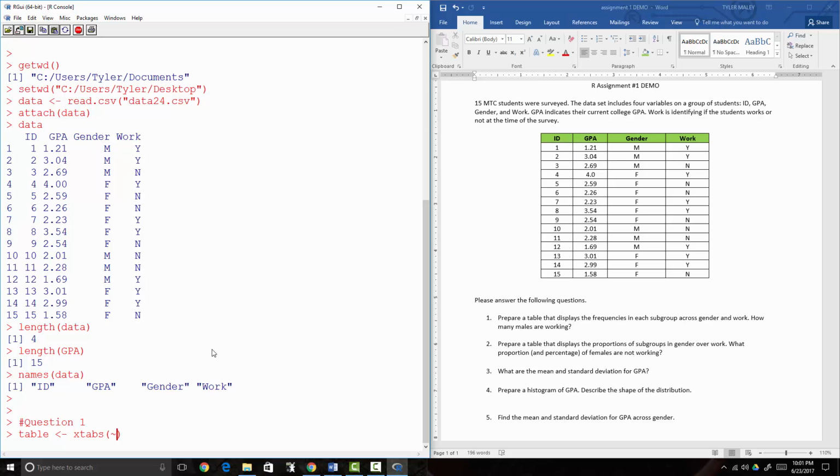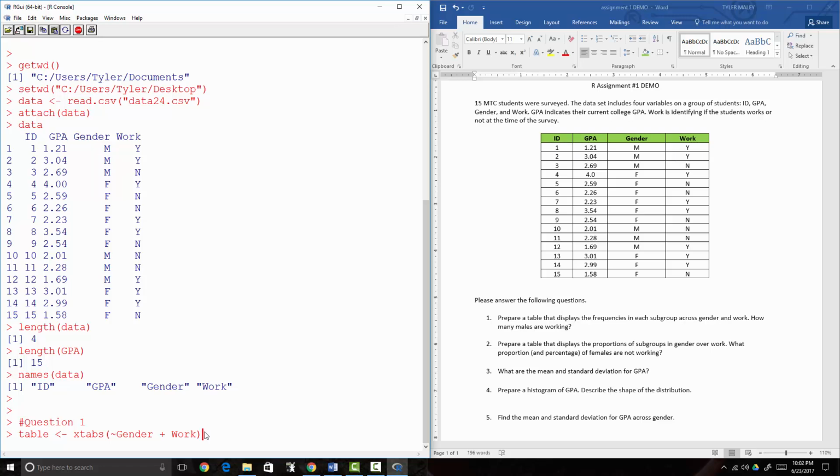First, we need to identify the two variables. And when you do a two-way table, these are categorical variables, because these come up with counts. So the two categorical variables that we want to do are gender and work. So I'm going to type in gender, and then type in plus, and then type in work. And notice I typed gender and work exactly how I have it written here. If you were to type in G with a lowercase letter, it would give you an error. It has to match exactly.